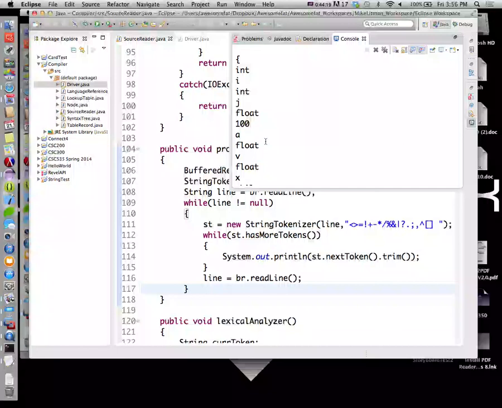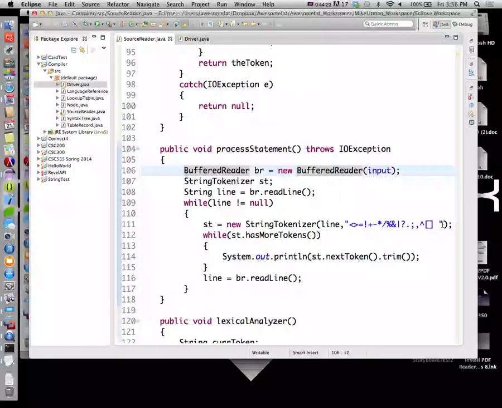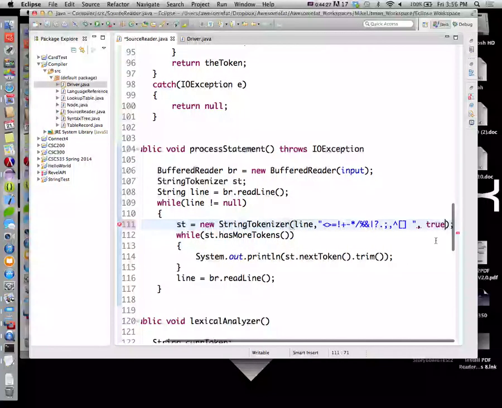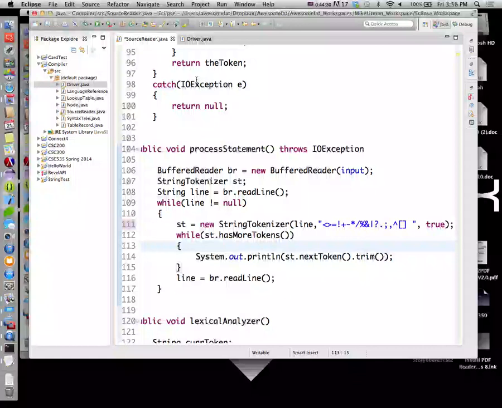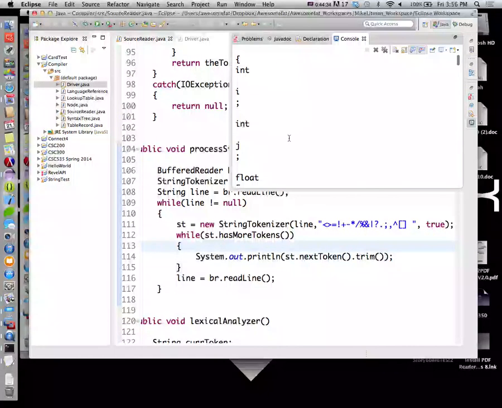That make sense? Very last thing is I'm going to use a different constructor for string tokenizer that takes a Boolean as a second parameter, and this will also return the operators. So it'll return the things that we delimited on. That make sense?